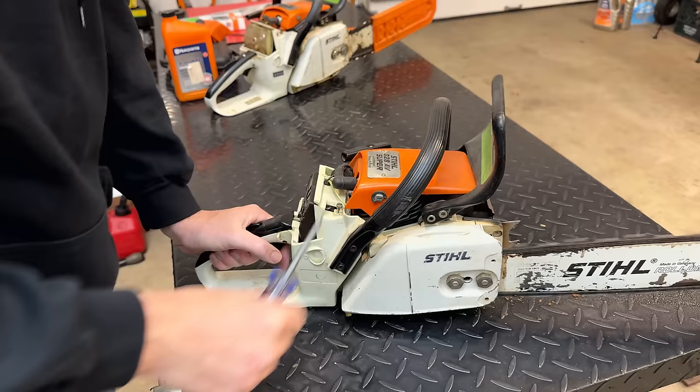The low speed and the idle are set at that point, and then it's just a matter of revving it up, double checking the top speed. This saw is rated at 12,500 RPM, and make adjustments as needed to that high speed screw to make sure you don't exceed that.